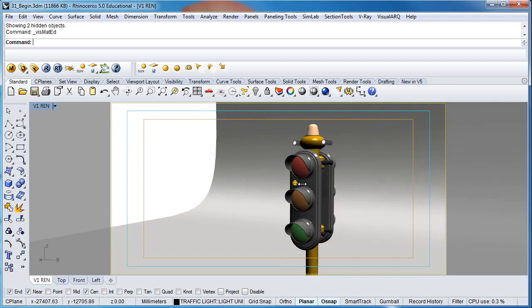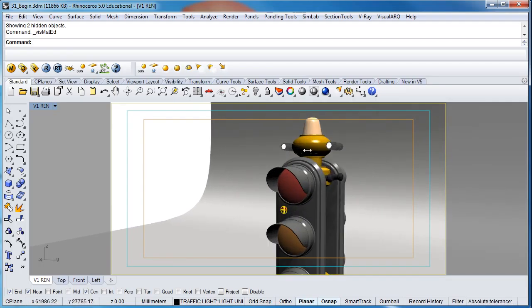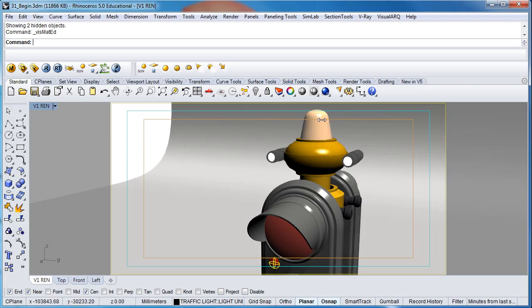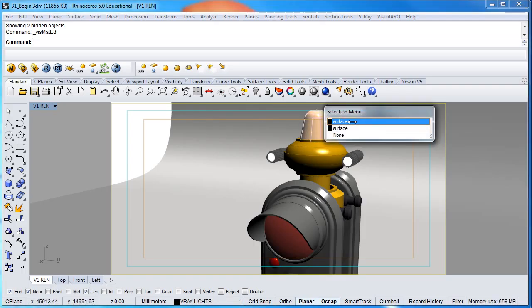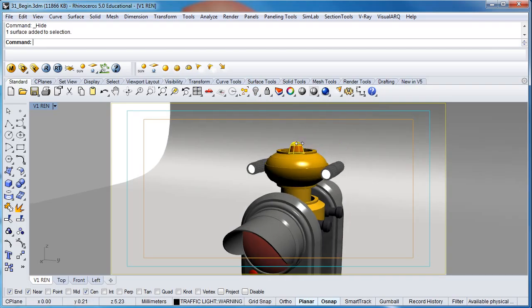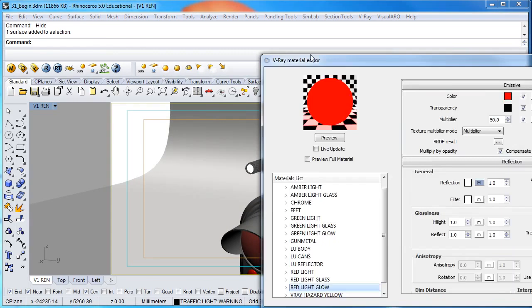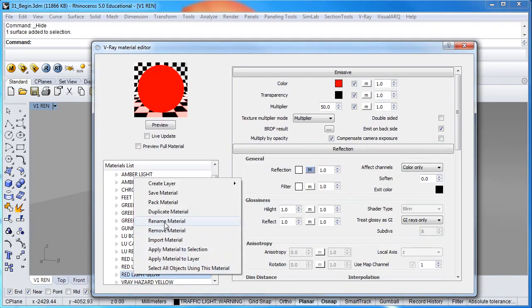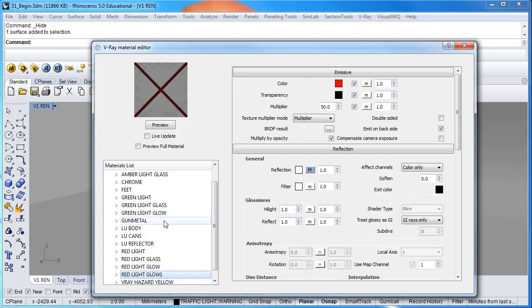Good. While we're at it, since we're doing emissive materials here, we'll also do the light in this upper section here. So we're just going to take the cover off by using the hide command. We'll select that, bring our material editor back, and we're going to copy our red light glow. So duplicate material.